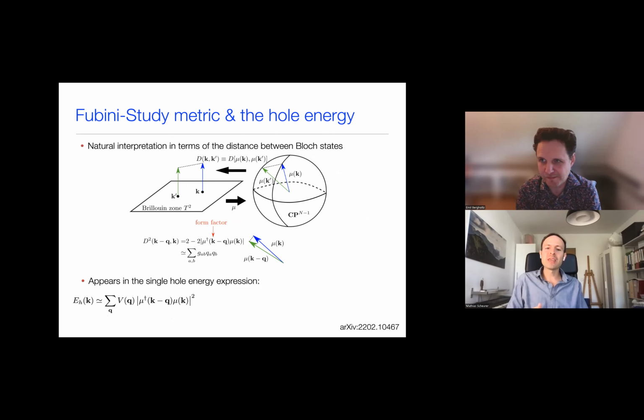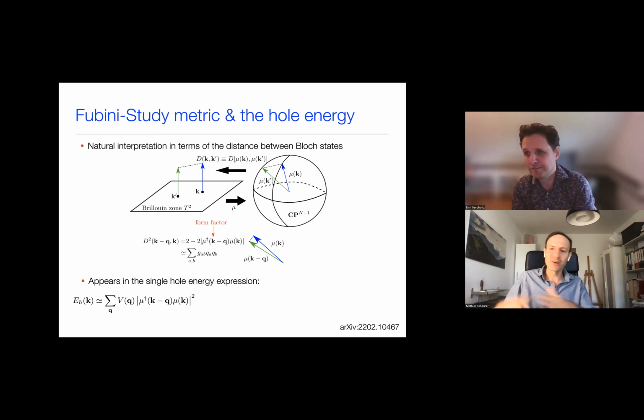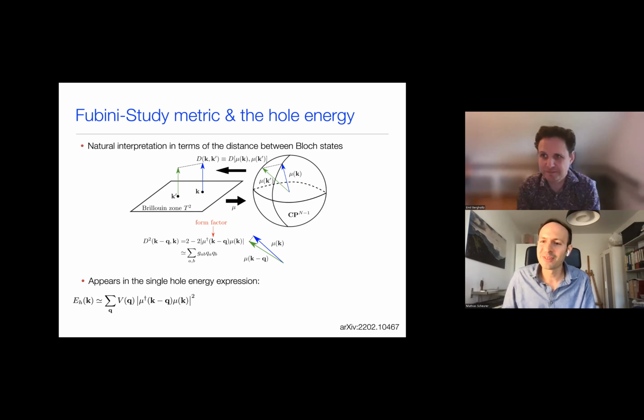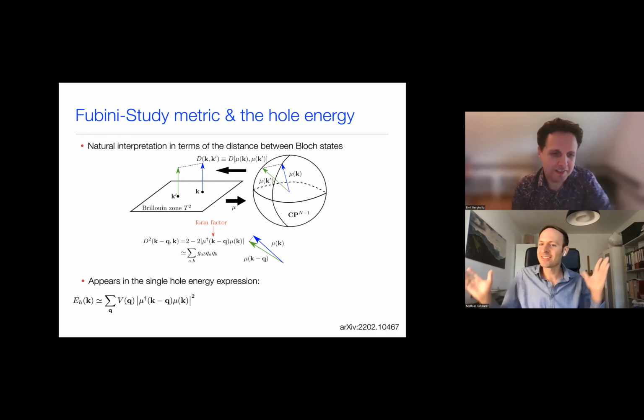But my question would be, have you also checked other versions of the interaction? For instance, there's another extreme limit where usually you write it like rho minus one-half of the identity times something that is only finite if you're on the reciprocal lattice, which would, I think, give you some particle-hole symmetry and then would get rid of this Hall dispersion. So my question is simply, have you checked with your exact methods whether in some cases you get rather different results with this interaction, or have you just happened to not have done that? I'm just interested. I think it's an interesting question.